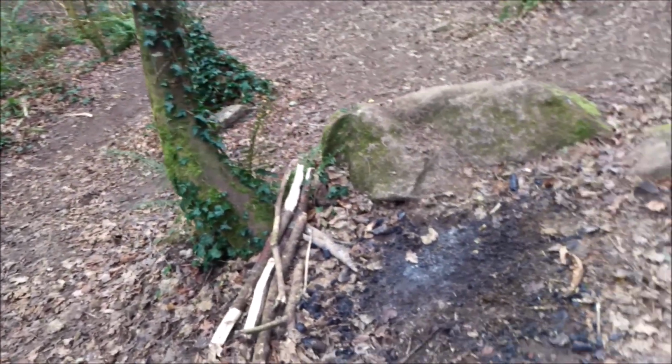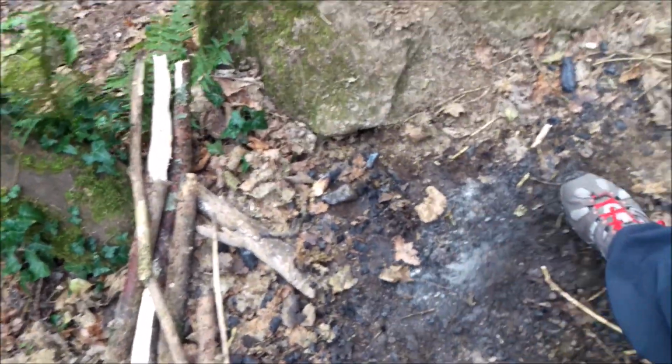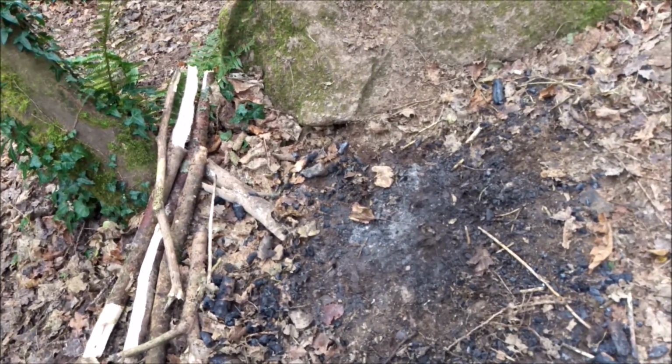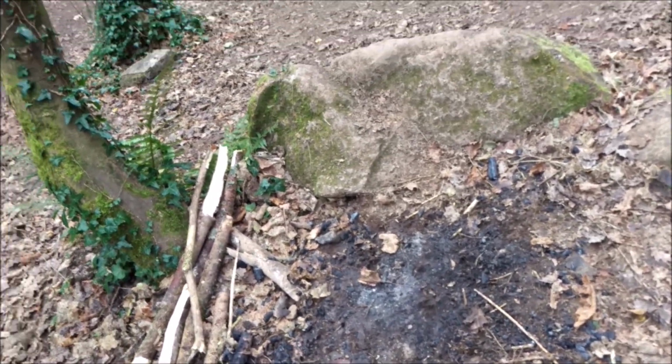Right, it's just almost sort of raining again. I'm just going to give this 5 minutes to stop steaming, make sure it's all okay. It's damp and wet, and so it's not going to be a problem. And then I'll just cover it, and that'll be cool. And then I'll be on my way.